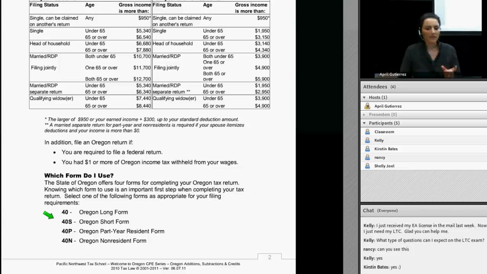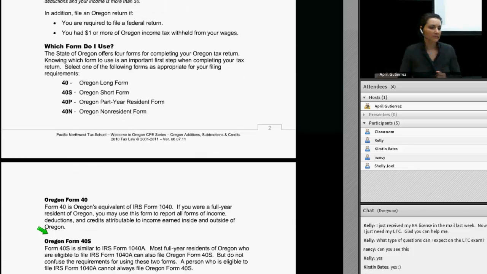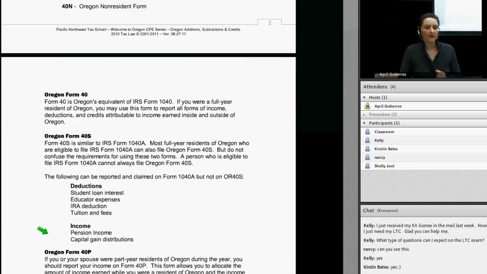The reason for that is that there's so much that cannot be included on the short form. It's really a waste of time to spend talking about it. And then we're going to have an entire class that we devote to part year non-residents coming up. So if I'm talking about a particular addition or subtraction item, in most respects I will be talking about how it applies to the Oregon full year resident form 40. But you should be aware that most of the items that I talk about today also apply to part year and non-resident forms, but I'm not going to be going in and saying, oh, and it goes on this line on this form, and this line on that form. I just want to kind of show you how it works on the full year resident form, and in our next class we'll get into how to divide it up on the part year residents.